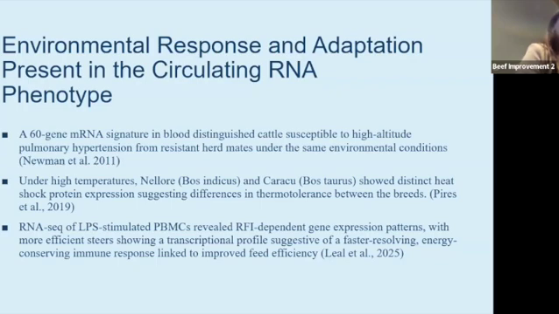And then interestingly enough, when they looked at RNA-seq of LPS-challenged calves, they actually saw that animals that had better residual feed intake had a different response in their RNA levels than those with higher residual feed intake, or less efficient animals. They potentially exhibited a higher immune response quicker and were able to resolve it more readily than those animals that did not. And they were able to see that within the circulating RNA blood profiles. Most of these animals were genetically similar, other than, of course, the breed differences, but similar backgrounds, and they were able to really distinguish between what animals will respond how simply through using RNA.